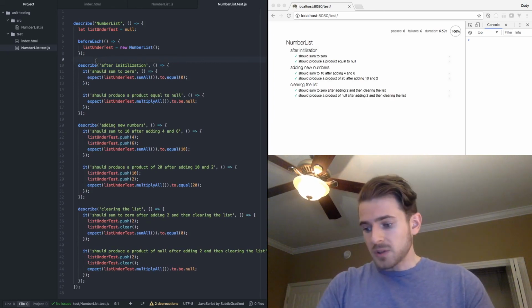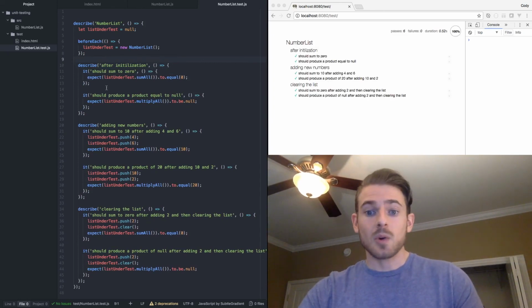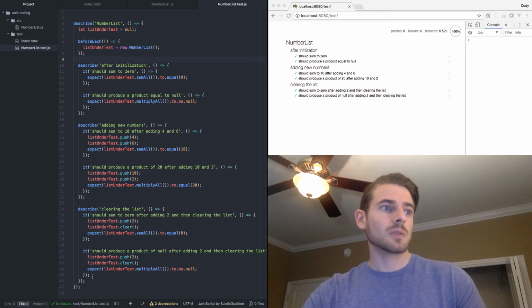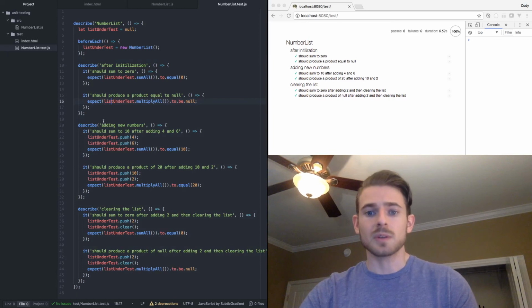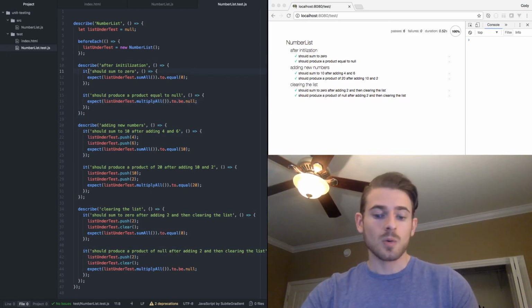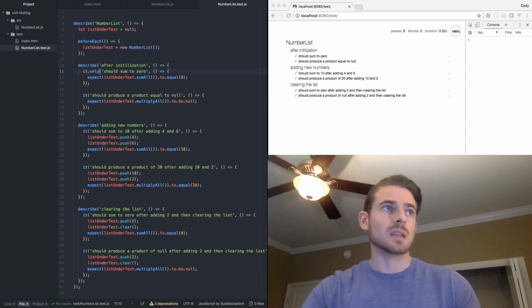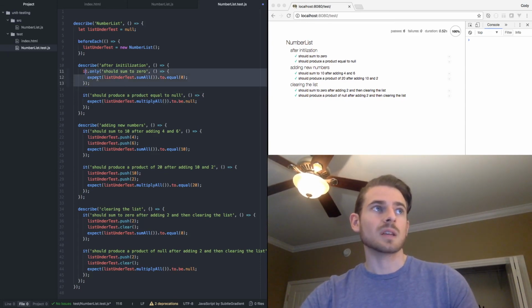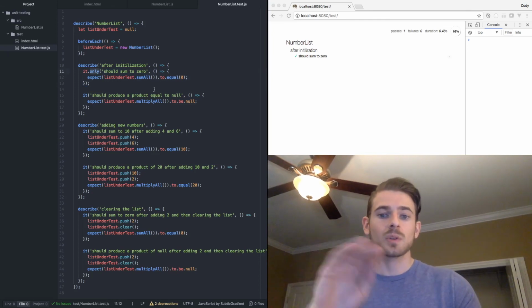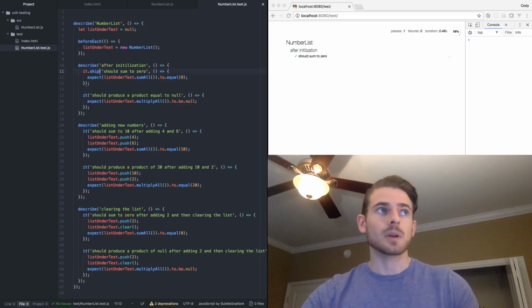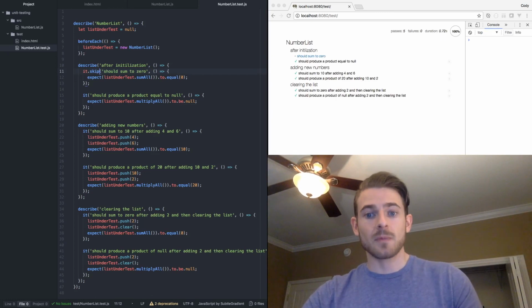And then a couple things I'll show are using skip and only. So let's say we're testing a file that has maybe 100 tests in it, but we really just want to focus on fixing or writing a single test. Well, we can do .only after these describe blocks or it statements, so that it will only run this test. If I save this file, it only runs that one test. And additionally, if we don't want to even mess with a test, we can put skip on it. So it's going to run everything except for that test, and you can see here in blue, it's skipped.